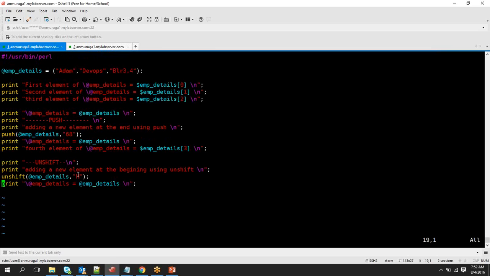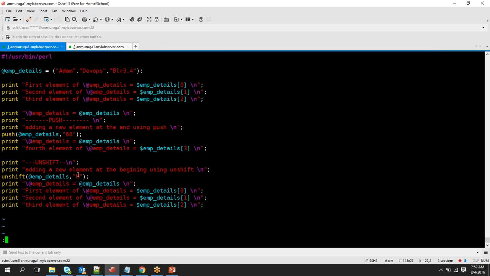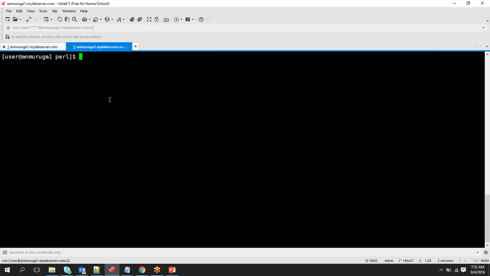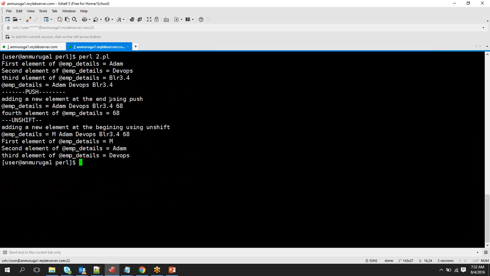Okay, so I'm going to print this once again to show you. Once again I am trying to print the index of first element, second element, third element. See the difference, how it happens. So here, when we had this value in the array, the first element was Adam, then it was DevOps, and then it was BLR 3.4.